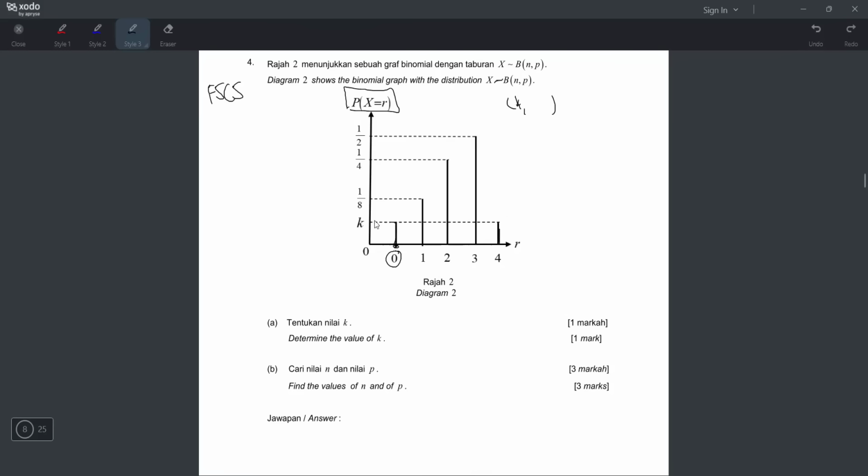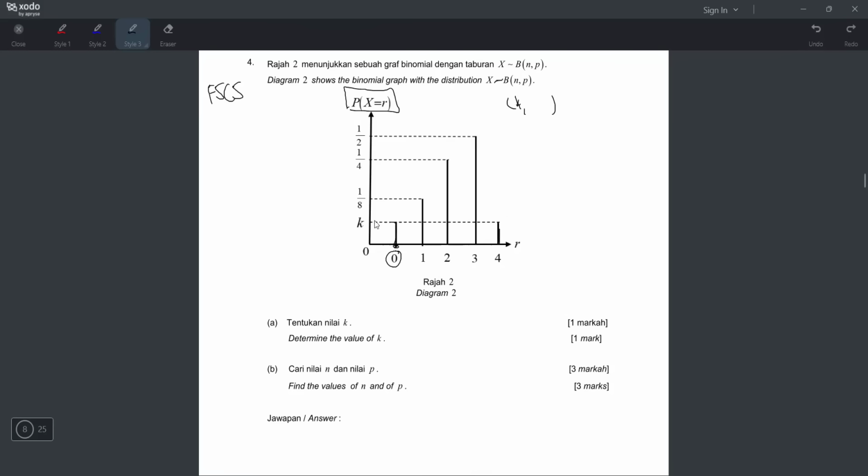Alright, you can already see that P(X = 0) is K, right? And then P(X = 1), when the R is 1, the probability is 1 over 8. P(X = 2) is 1 over 4, P(X = 3) is 1 over 2, and the last one, P(X = 4), is K. And you know the N is 4, which means your big X would be 0, 1, 2, 3, 4. Those are all the possible values of X. It means you do the experiment 4 times, but you may get 0 successes, or 1, 2, 3, or 4 successes. But they're asking for K, right?